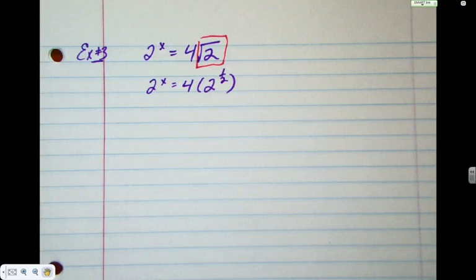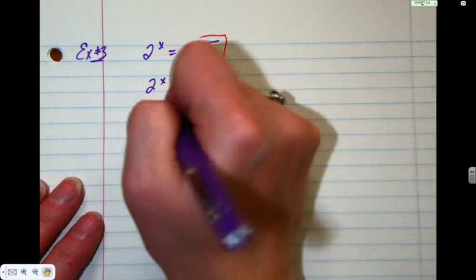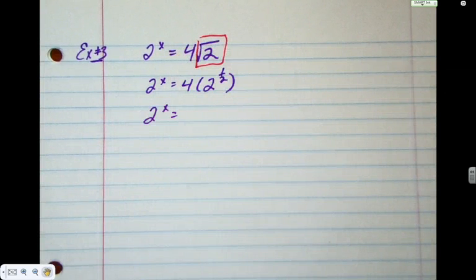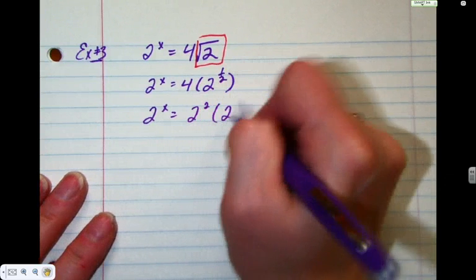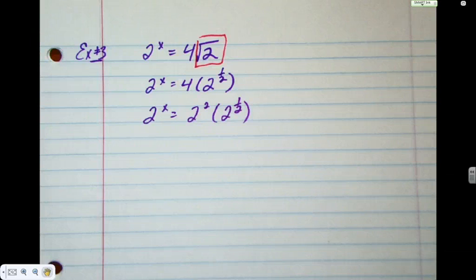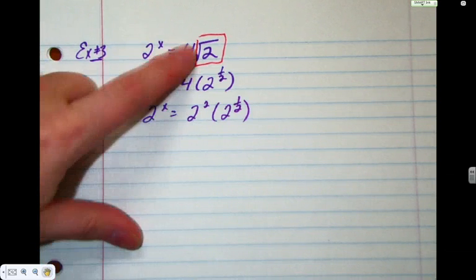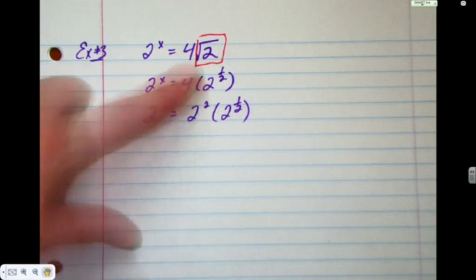Okay, look at all your bases. I got a 2 and a 4 and a 2. What can I change that into to get common base? So which one do I want to change, and what do I want to change it into? I want to change the 4, so I'm going to keep the left as is. 4 is going to become 2 squared, and then I'm keeping that 2 to the half, not touching it yet. Okay, so the only thing that's different in the first step, I just had to deal with that radical and make it an exponent.